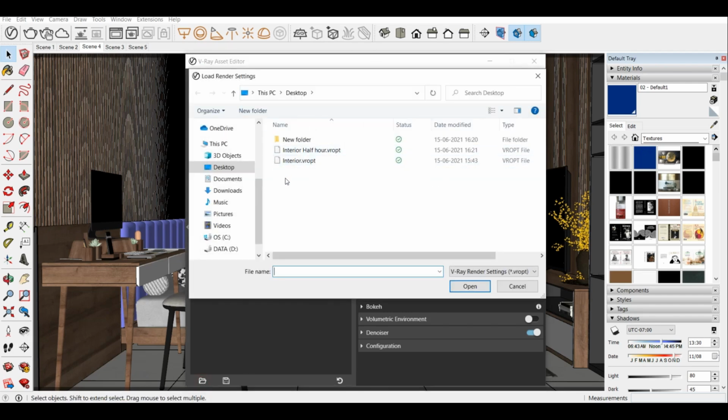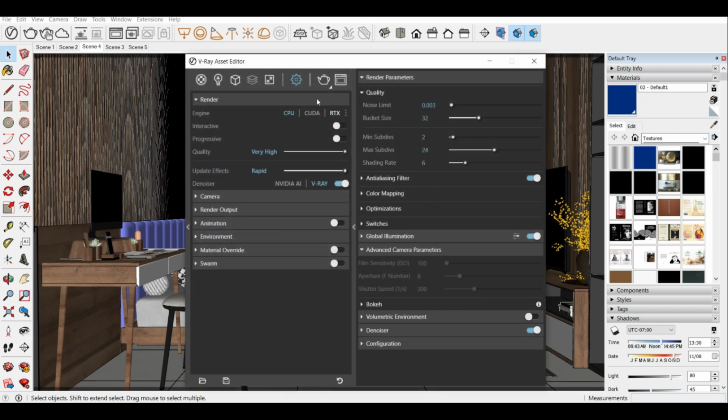And if you go with this one, you can have a look in this one how much time it takes even for loading the files.